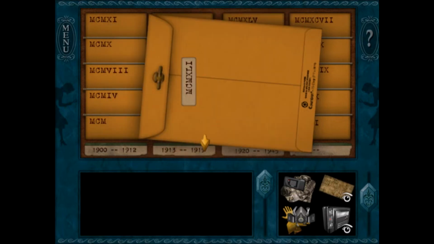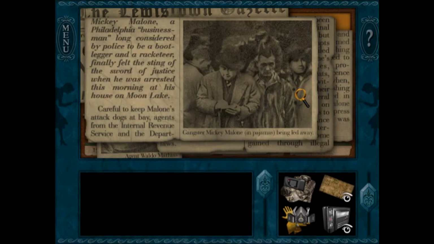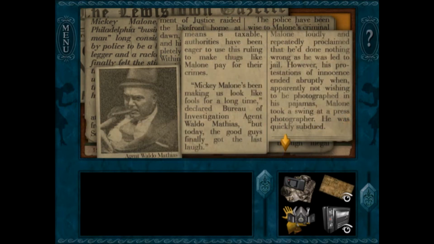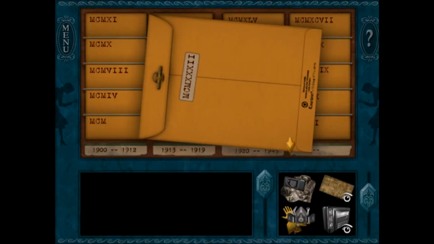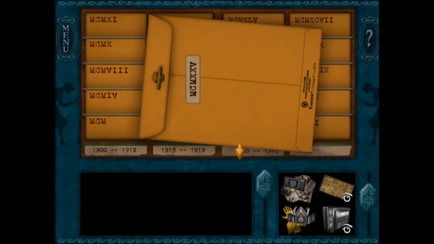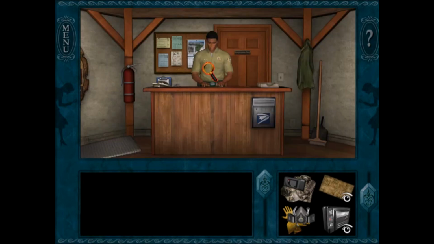Jeez. That's a miniature Al Capone kind of thing. I guess so. Gangster Nab and Lake residents. Okay. He's talking about his arrest. What happened to the dogs? Who's that? Agent Waldo Mathias. Oh, Waldo Mathias. He's buried here too? I guess so. Huh. What happened to him? I don't know. Okay. Is that it? Yeah. Oh. Well, I guess now we know a little more about Malone.